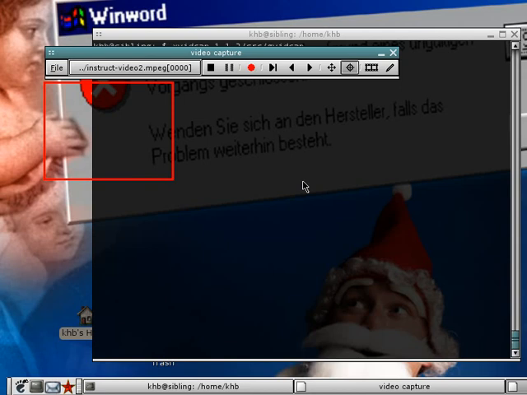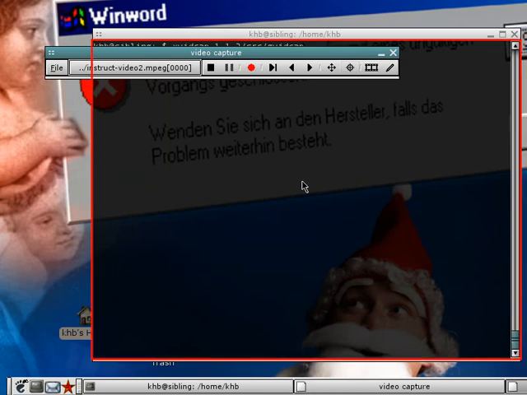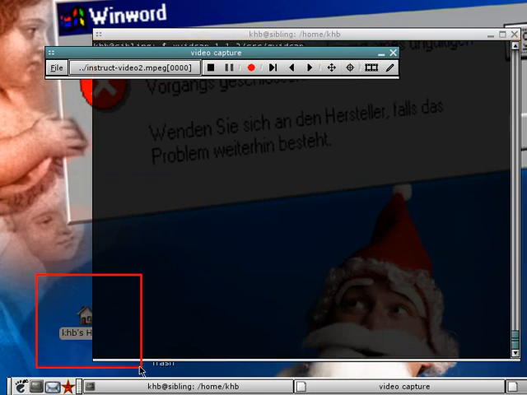Okay, the next button allows you to select the area you want to capture. You can either click on a given window and thereby select its body for capture. As you can see, XVidCap will not include the window decorations in that selection. The other thing you can do is click and drag to select any custom area for capture.